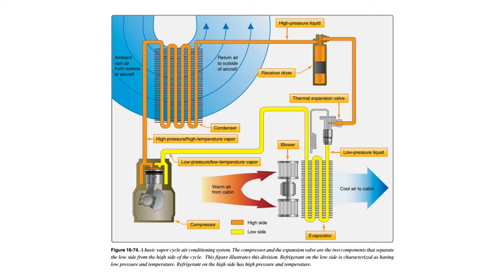Then we run through a dryer, a coolant dryer, and what the dryer does is it removes any water that might be mixed with the system. It's very important that the system stay closed to the outside environment, but there's a little bit of moisture that gets trapped with it when you assemble the system to begin with, and the dryer is there to take any moisture out that might be present. We then allow the coolant to enter a part of the system that is at a much lower pressure, and that causes the coolant to evaporate, and it does that in the evaporator.